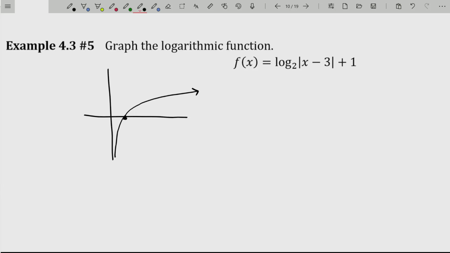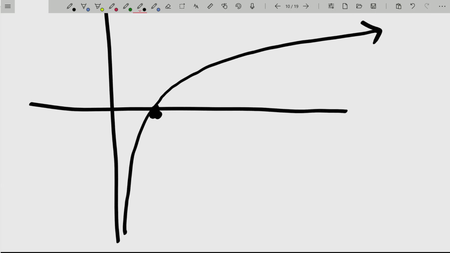So just to let you know, if you're in somebody else's class, they might, for some weird reason, ask you to deal with bases that are less than 1. And I wouldn't argue with that. I would say, okay, but that's not going to happen. You're almost always going to have bases that are greater than 1. Anyhow, if this is log base 2 of x, let me write that, log base 2 of x, then it goes through (1, 0), and later on it goes through (2, 1).